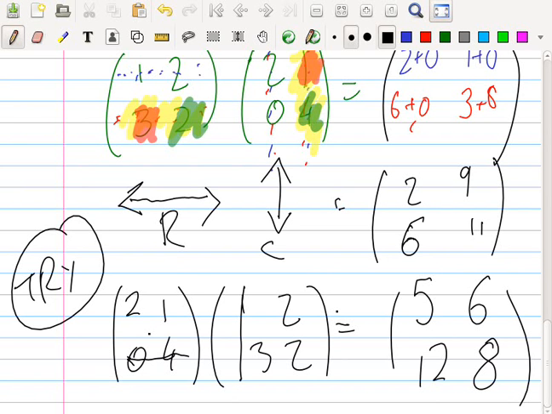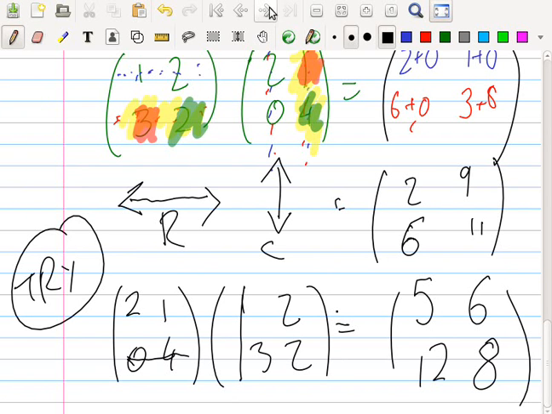It's a bit surprising that the answer is different, but for matrices the answer is different because the order is important. Example in regular maths: 3 times 2 is 6, and 2 times 3 is 6, the same way. But for matrices it's not. Sorry, that's a 12 there, because it was 0 times 1, which is 0, and then 4 times 3, which is 12. Oh, okay, so the order is very important.